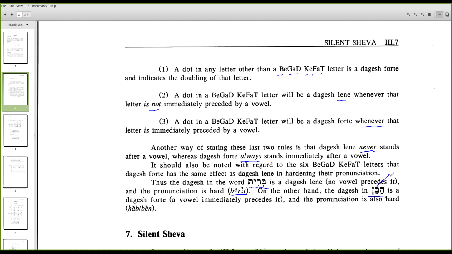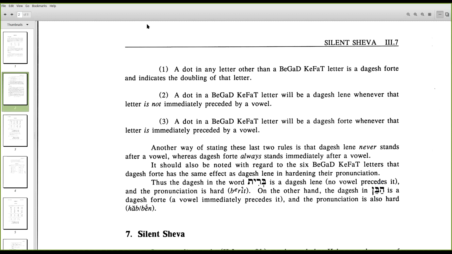So what they're saying is the bet takes a B sound, habbayin, making it a Dagesh forte. And we notice that this is the vowel that immediately precedes it. It happens to be a patach. Again, if it is preceded by a vowel, then this dot is a Dagesh forte, and it doubles the sound of the bet in this case. And so it is pronounced habbayin. Okay.